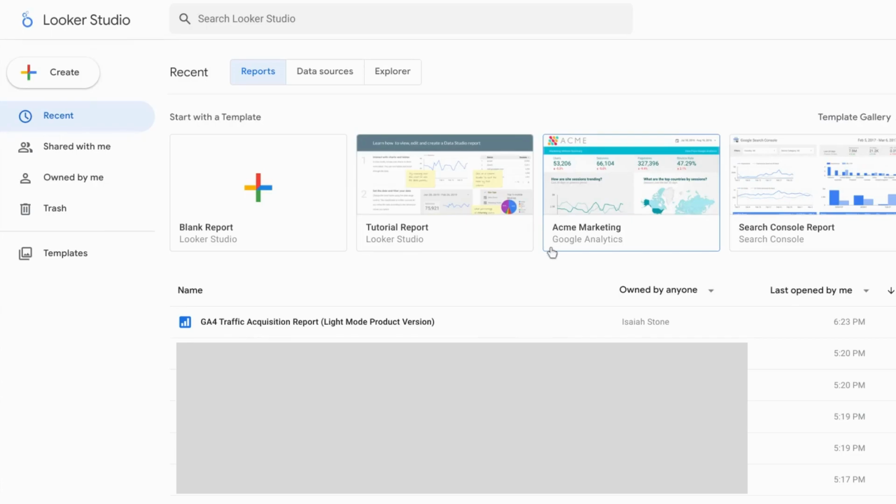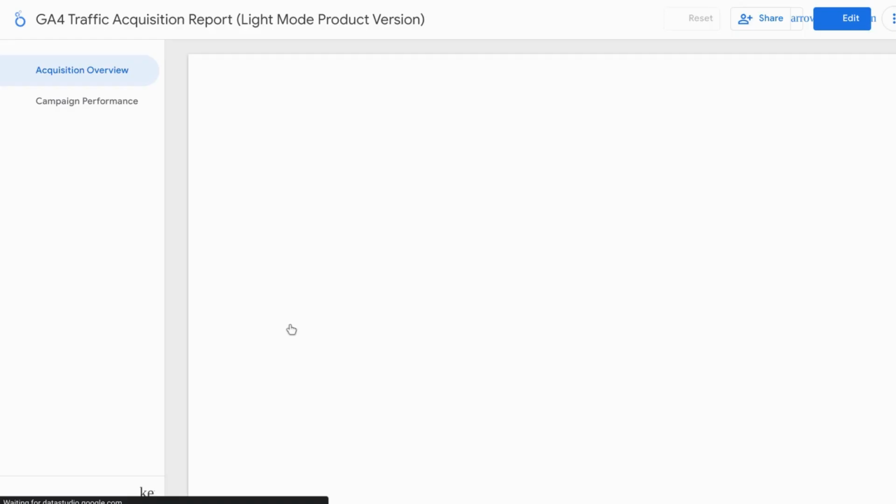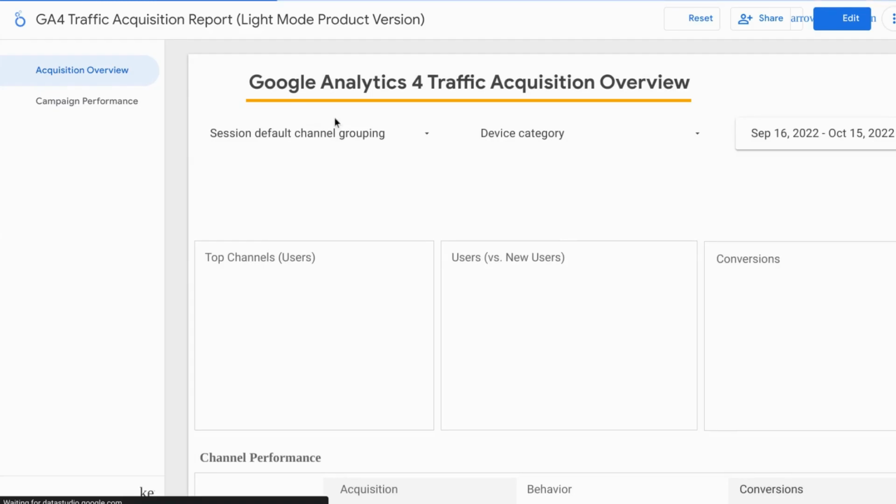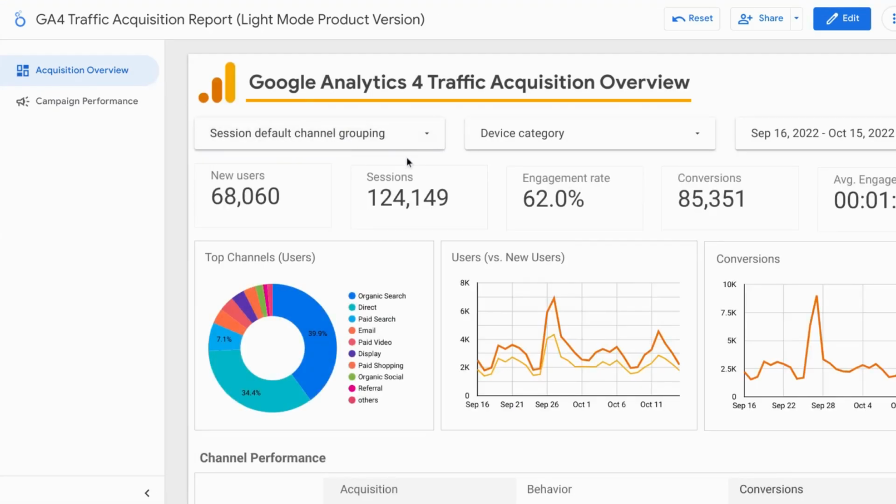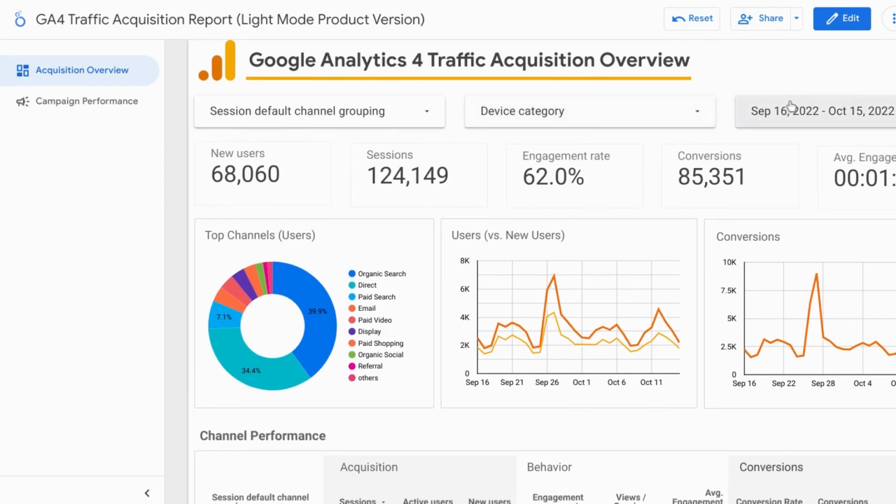Under the hood, it looks and feels like Data Studio. If you open up one of your dashboards or reports, everything looks similar. So here's one of the acquisition overview reports that we created from one of our other videos. It has the same sharing function.